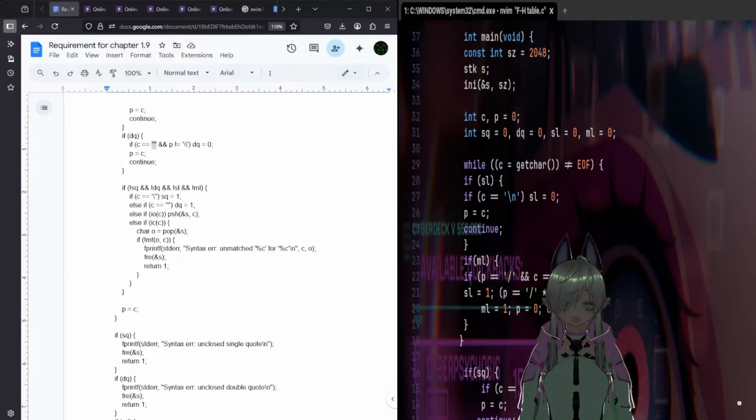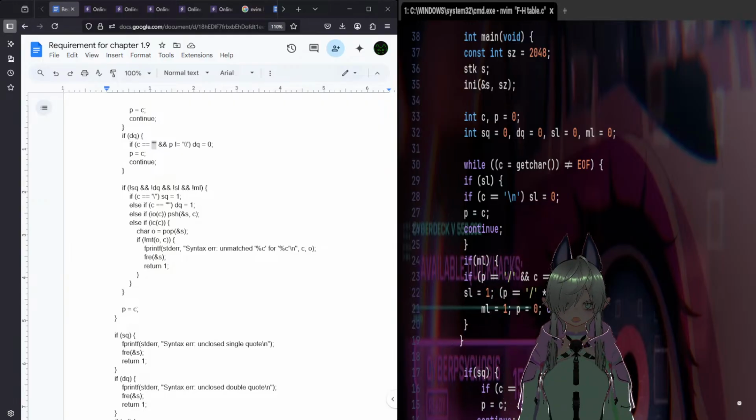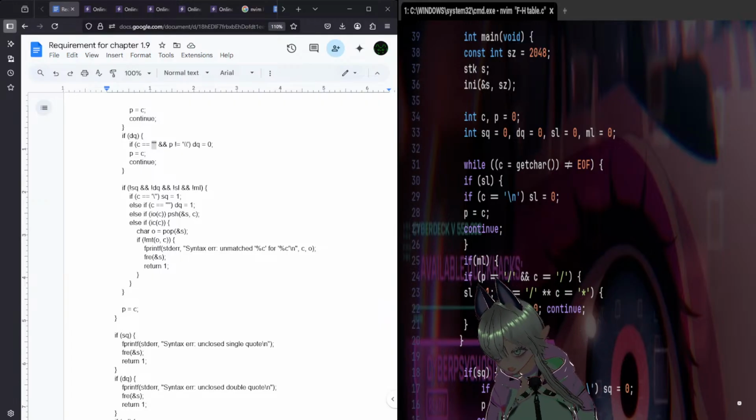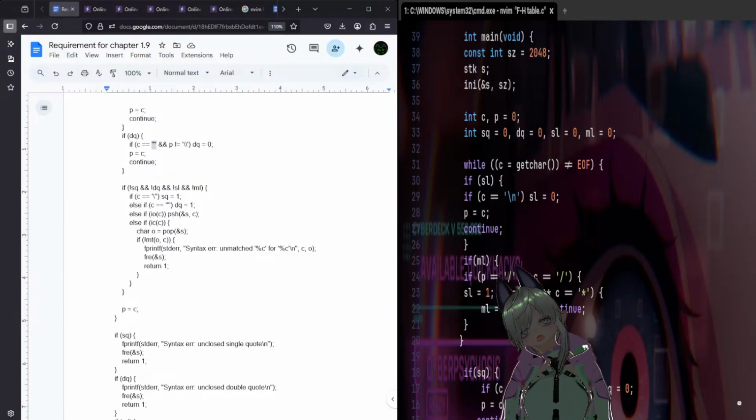Nandos space if summation point MT, F print F std err dash sin.